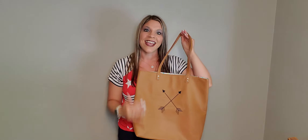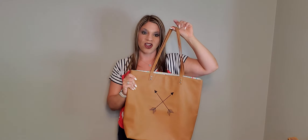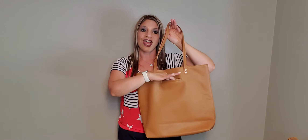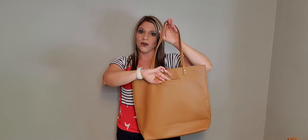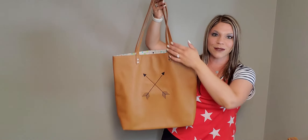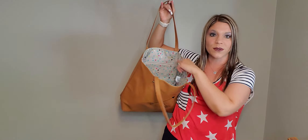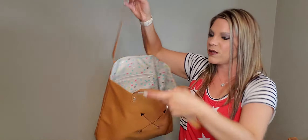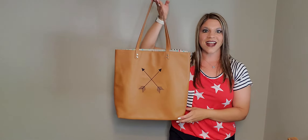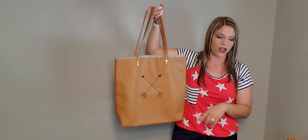One of my favorites — the Around Town Tote — this is the caramel and they retail for $78, on the sale for $49.99. It's a really nice large style tote. You can see the cell phone pocket on the outside. The double arrows personalization is fun to put on there. The inside is just nice and open — just know this one does not zip or button shut, but there is a pocket on the inside and a couple of small ones as well. It is super classy and there are going to be a couple other patterns available. This caramel pebble is just one of my favorites.